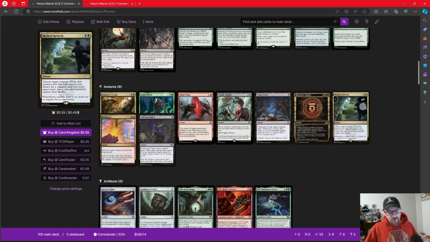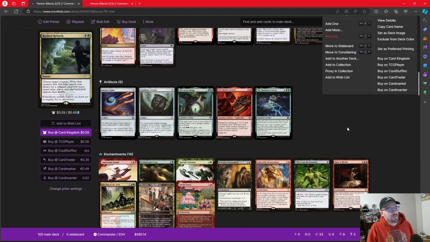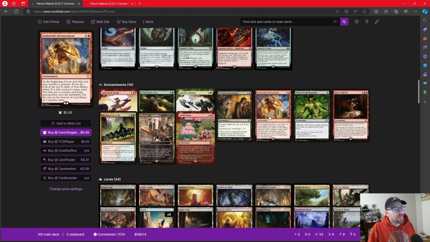Rush to Rebirth is kind of like that Kethek trigger where we search our library. This one, we search our library for a creature card with less mana value and put it on the battlefield tapped. So again, if we know a big creature is going to die, we use one of these abilities and either bring it back with those two or get something good with Rush to Rebirth. We have things like Industrial Advancement at the beginning of our next end step.